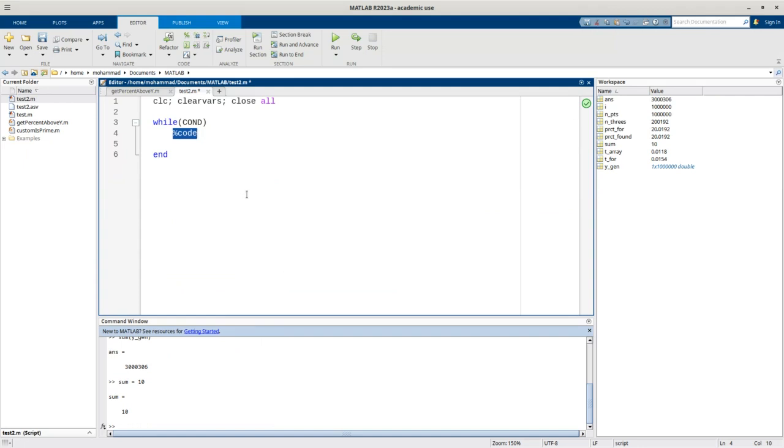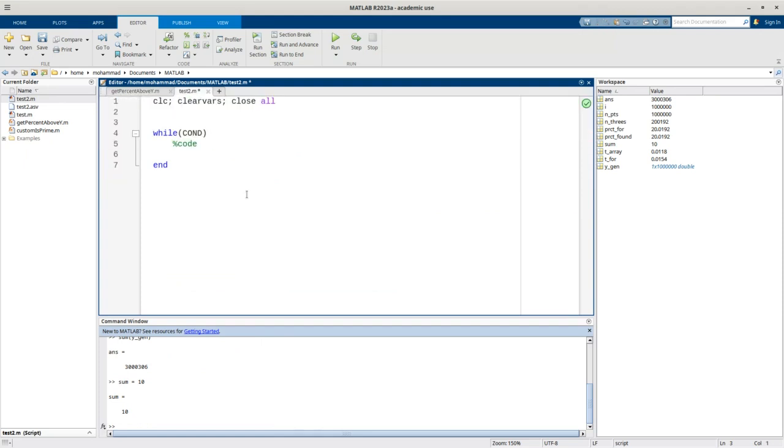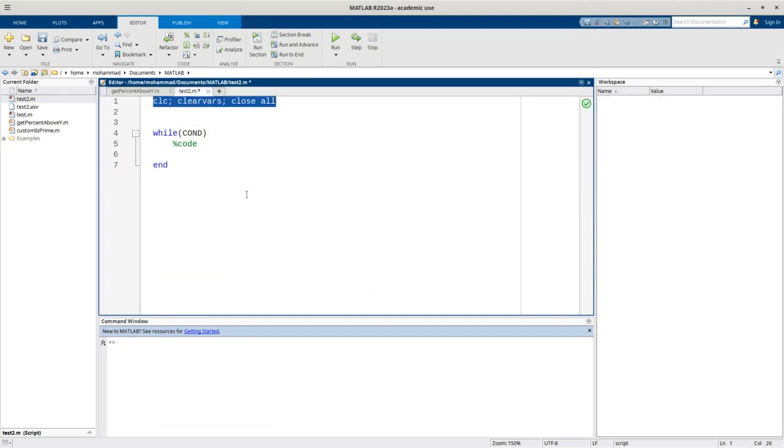Let's get an example. For example, let's say I start with z equal 100 or something.